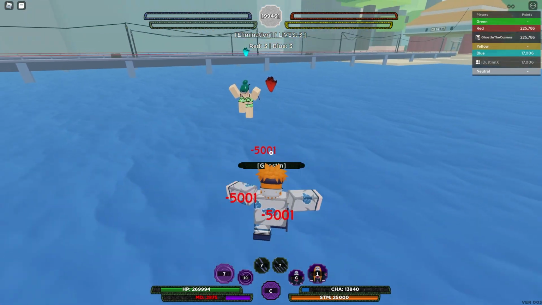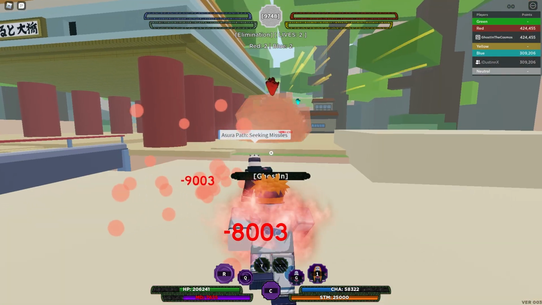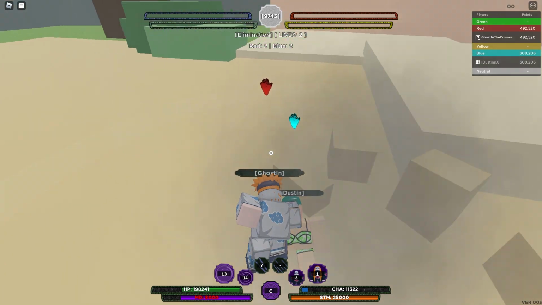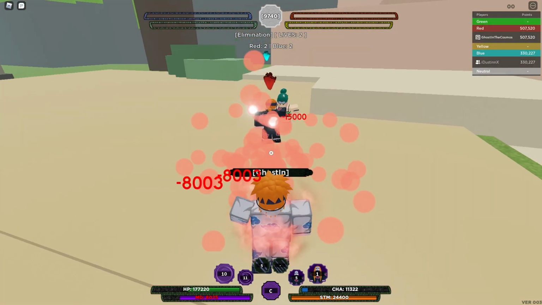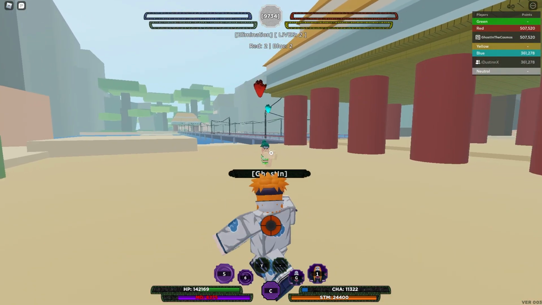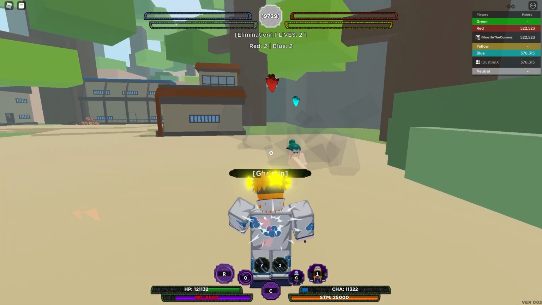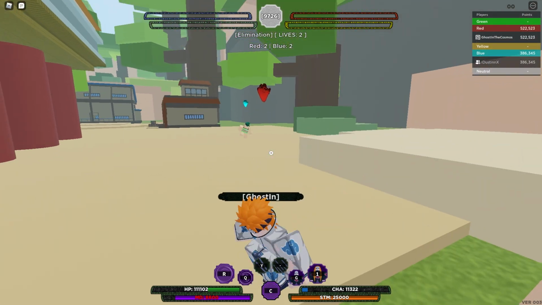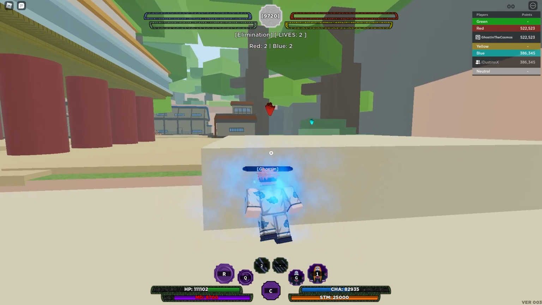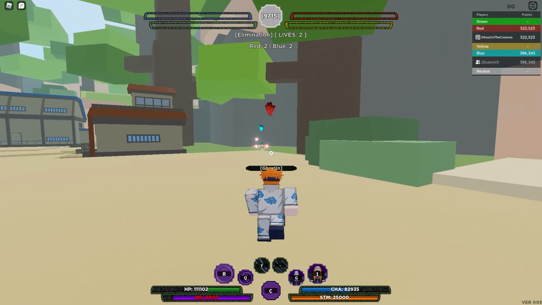Yo! That's a combo right there! There we go, see? All I gotta do is that. And then what I'm gonna do, I'm gonna hit M1s. Oh, bro! Bro, why does Scorch not require hand signs? That's the thing. Oh my god! Bro! Yo, this person's piecing me up! God damn. He doesn't require hand signs, that's a thing. Bro, and he's healing.